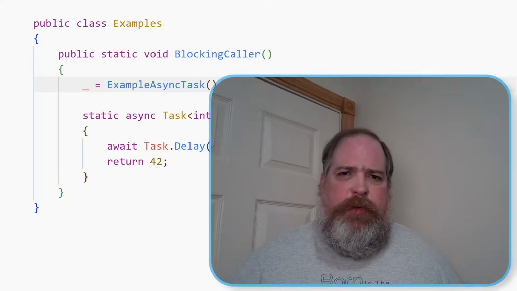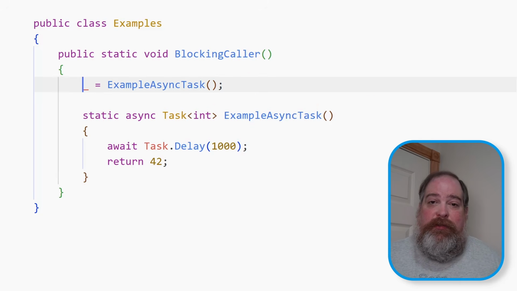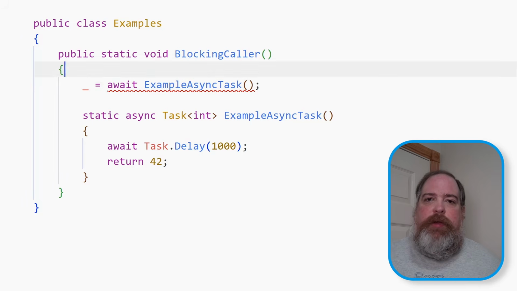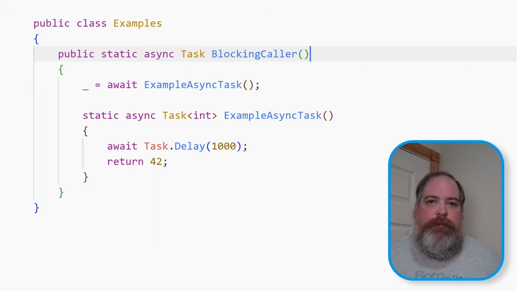So let's jump back to the code here. We've talked about the problems with blocking on asynchronous code. Well, what's the solution? The best solution is to not block on asynchronous code, or to do async all the way. And that is, you make your calling code asynchronous, and then all of its callers also need to await. Just as a side note, if you are replacing .Wait or .Result, double check your exception handling, because that used to raise an aggregate exception and it won't anymore if you're using await.